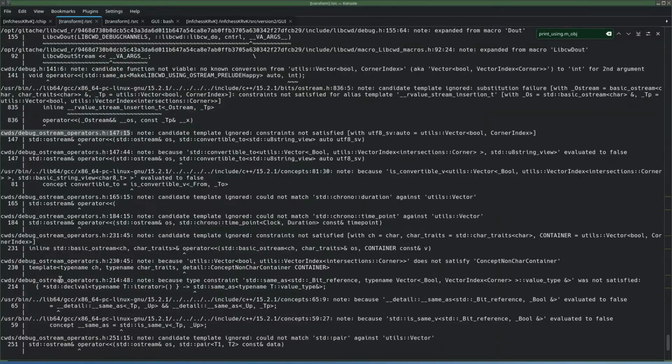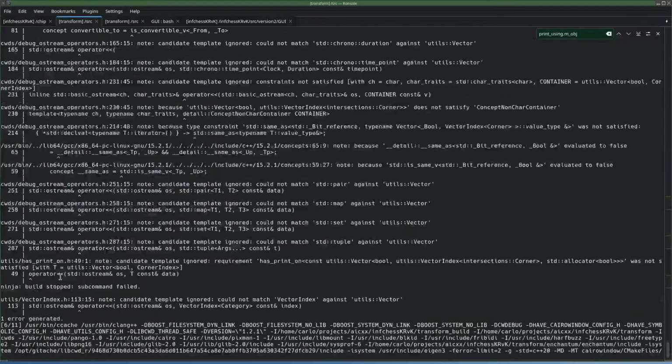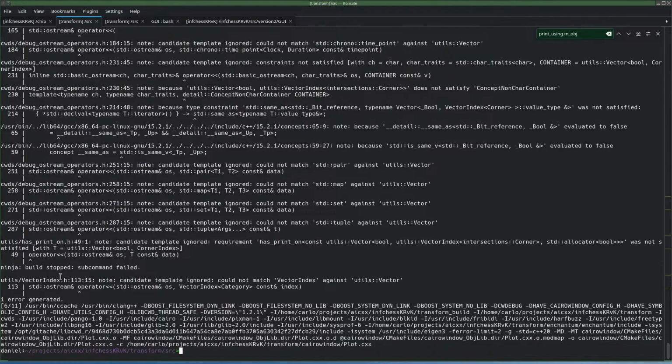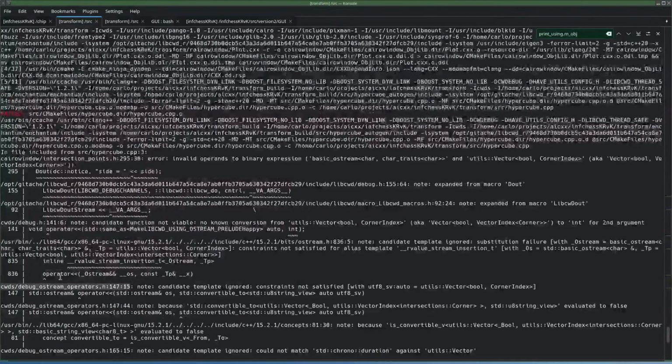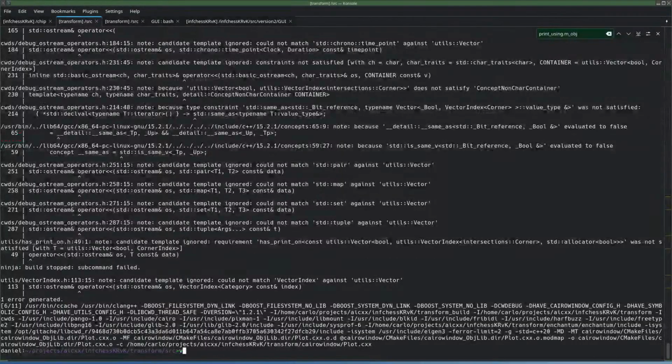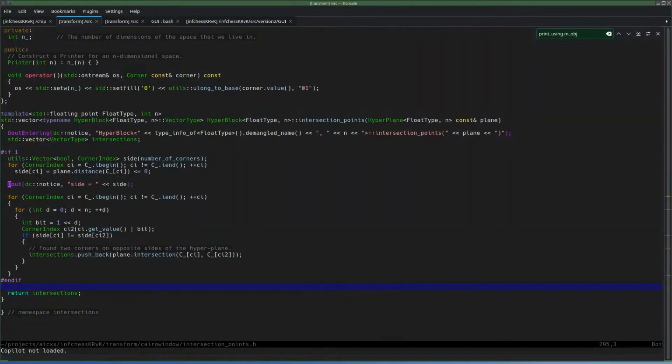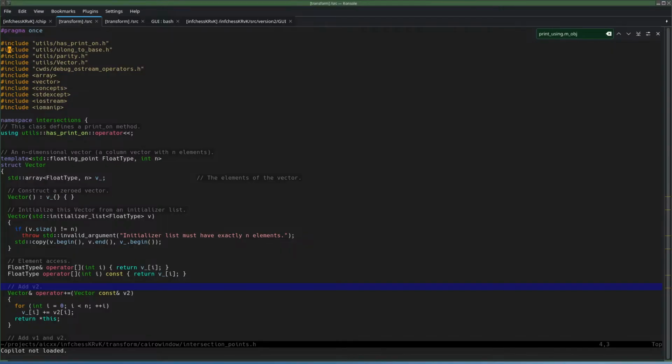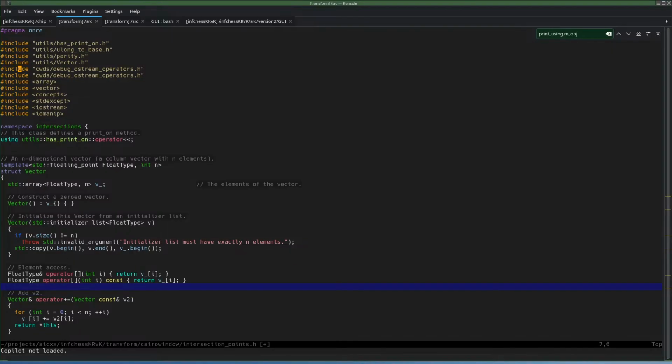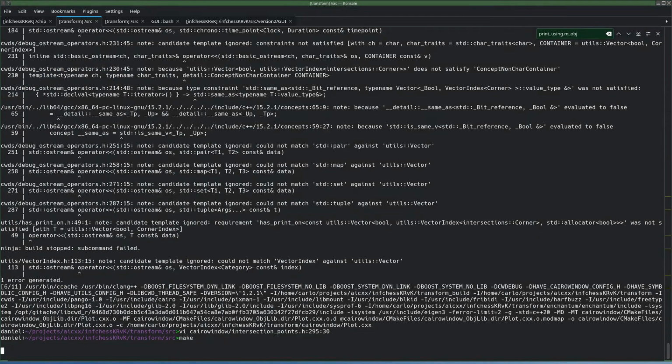Must have utils typical stream operators. Oh no, actually not. Well, or what? No, this was only printing AI alert, I think. So this will still not compile.